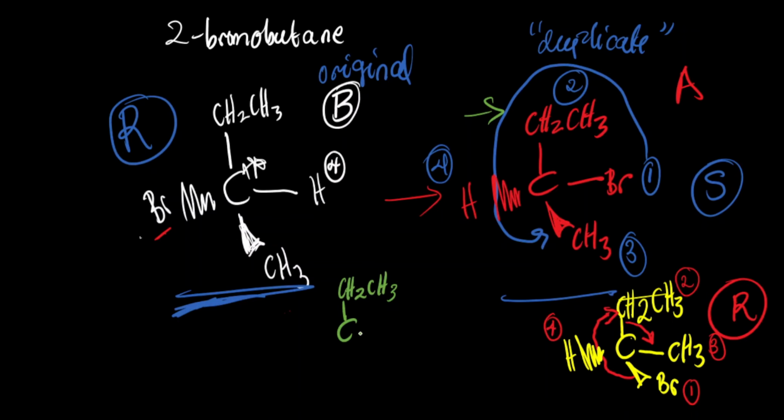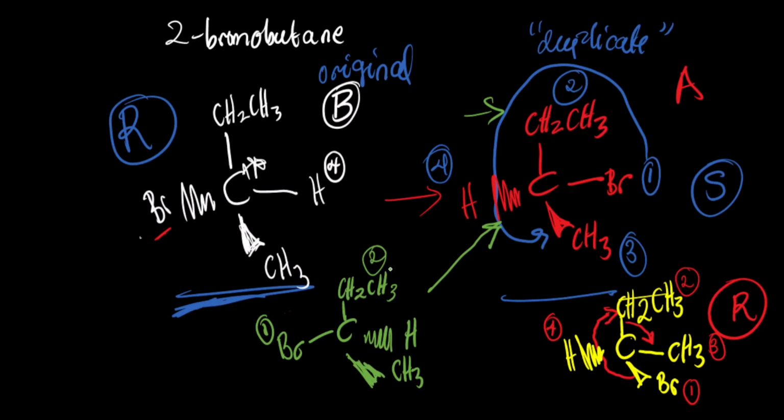On this side, lateral inversion, so we're going to have our wedges on this side. We would have methyl on this side, and then bromine would now be on this side. This is a mirror image of this structure, the duplicate. Now let's take our priorities. This is priority 1, this priority 2, this is priority 4, and this is priority 3. Now let's go from 1 to 2 to 3. We're going to move in this direction.